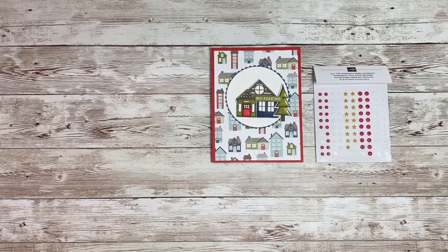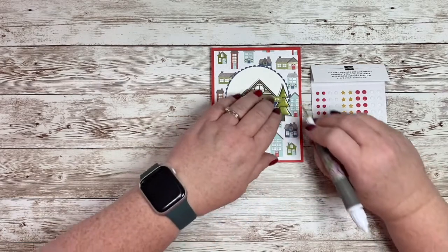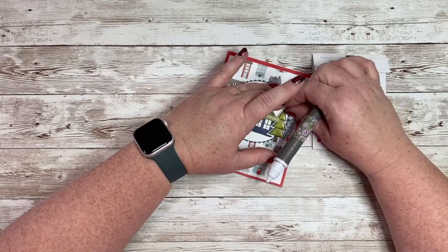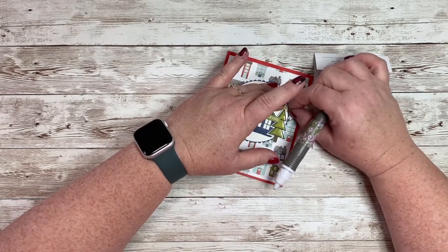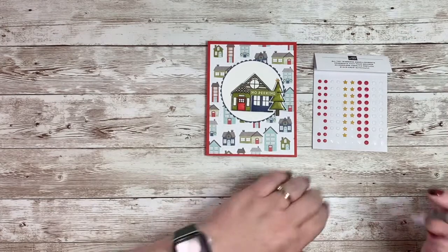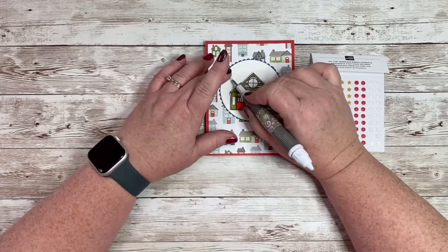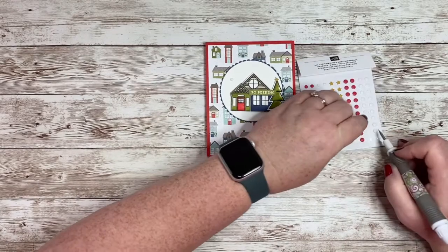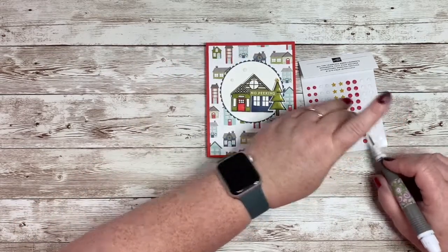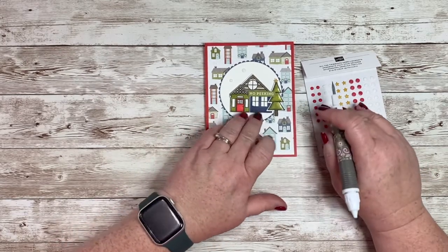I actually have some of our All the Trimmings embellishments, and I would like to add a few of them to my card today. I just think when it's Christmas, we need to put a star on the tree. And it's just little bitty. And my fingers are super covered with ink. I've had the best couple days in my craft room. There. And then even these white ones just add a little dimension to a card. They're just kind of fun. Let's do one here. And then we will do one right here.